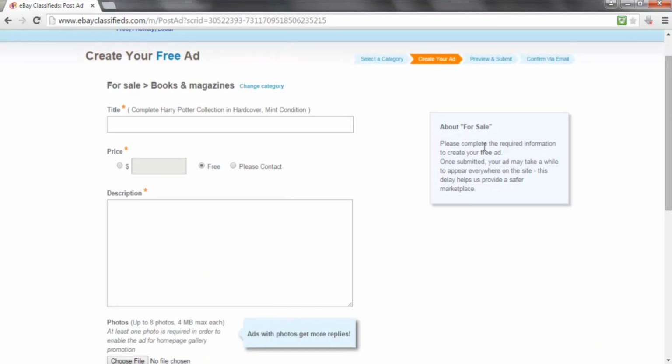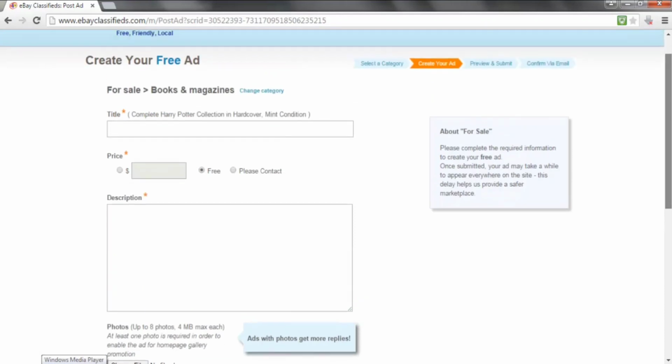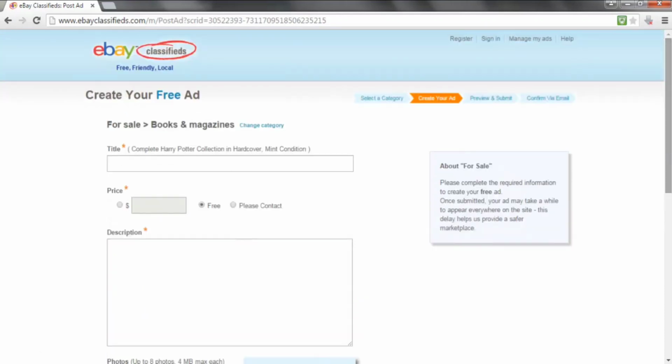It's manually approved, so you have to make the ad look like a serious ad. I would not put the URL personally in the description, but you can try that if you want to. I would personally recommend someone emails you and you'll shoot them back a link to your squeeze page. So that's how simple it is, guys. Very easy, the same way you would use another classified ad website such as Craigslist.